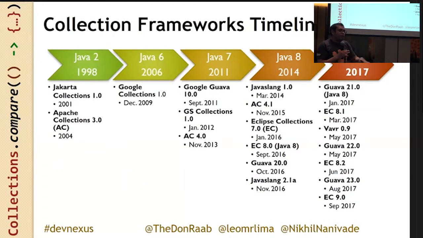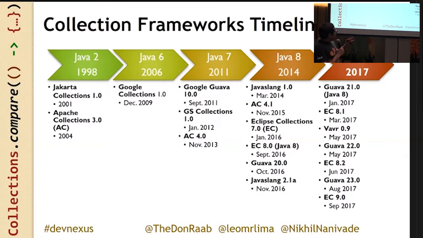library sort of horizon, where you see there is Java Slang, which was the previous name of Vavr. Then there is Apache Commons collections, Eclipse collections, Guava, as well as multiple releases of each one. In 2017 with Java 9, you can see as Java has picked up steam with Java 8, so have the other libraries which are there.